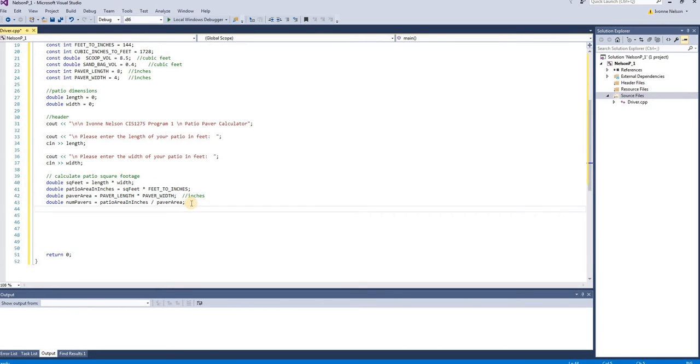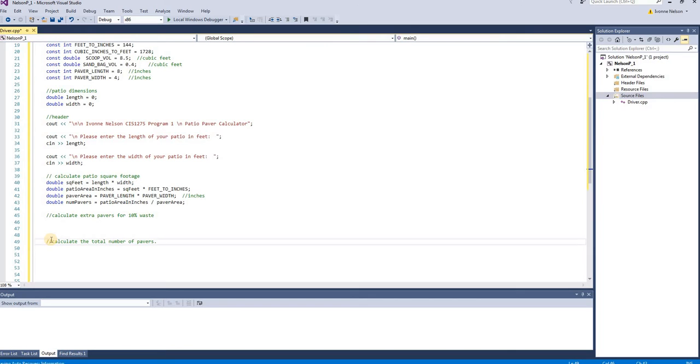Okay. So we also need to calculate the extra pavers for 10% waste. So do that here. And then we're going to calculate the total number of pavers. Don't forget that we have to use the ceiling function and then the static cast function. So what's that going to look like?